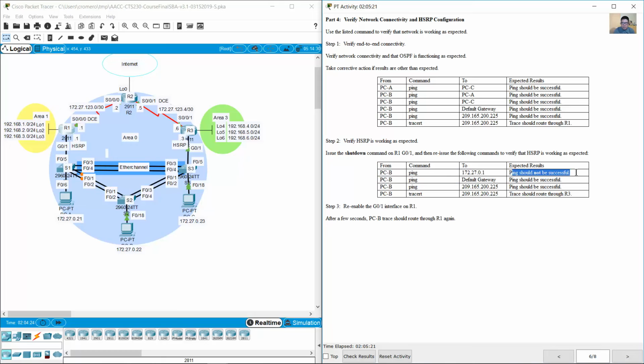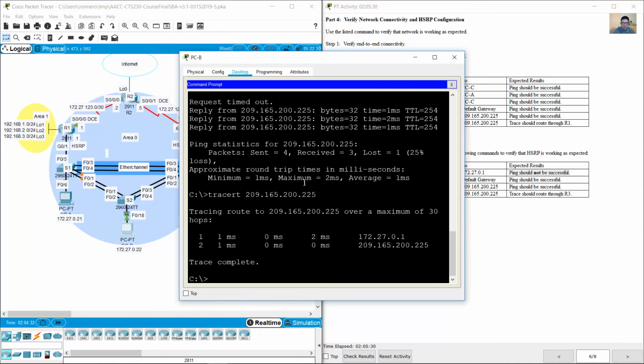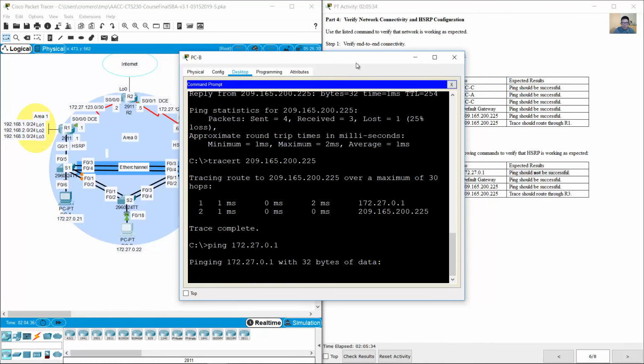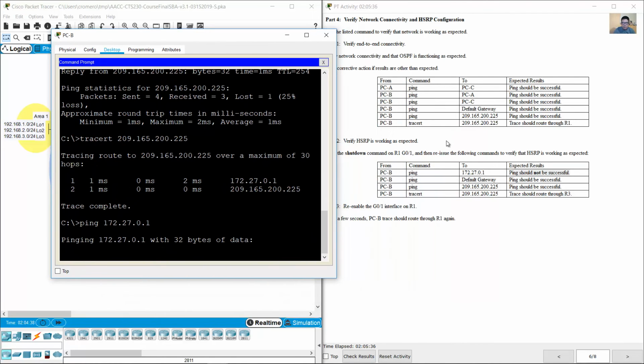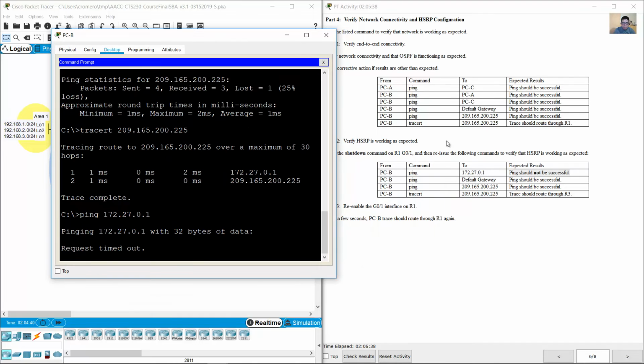Ping should not be successful because gigabit 0/1 on R1 is disabled. Okay, go to PCB, ping to 0.1. Ping should fail. Okay, the ping is failing.